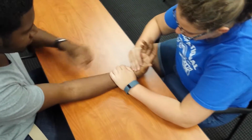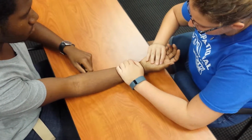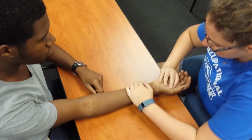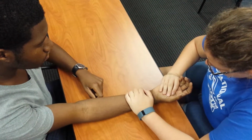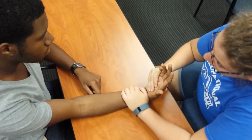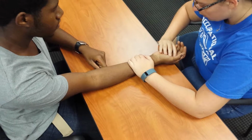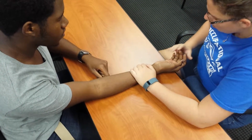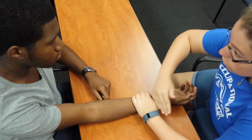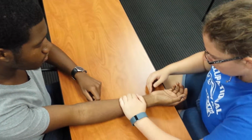This is testing something called your flexor carpi radialis. So what I'm going to be doing is I'm pushing up and then towards your thumb, all right? And so I'm stabilizing your radius and ulna, and I'm pushing up against the ulnar side of your hand to try to get that radial deviation going. Perfect. All right, so now I want you to try to do that on your own. Try to keep your fingers relaxed and push your wrist up and towards your thumb side. Does that make sense? All right, perfect. Okay, go ahead and try that.